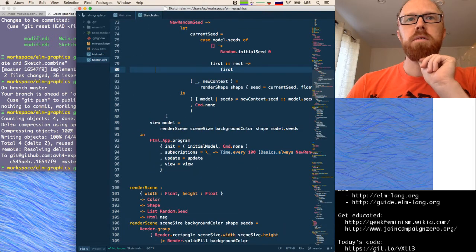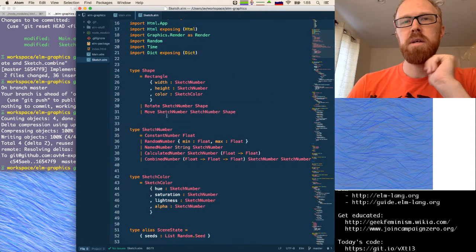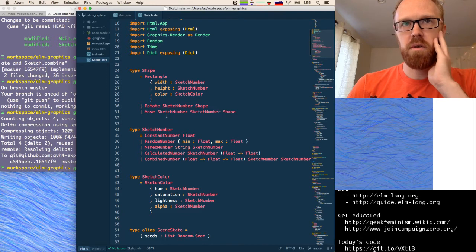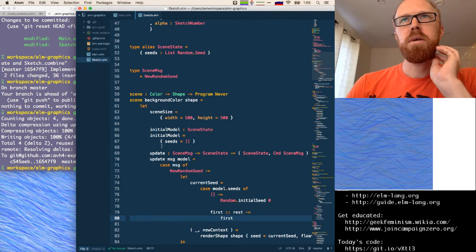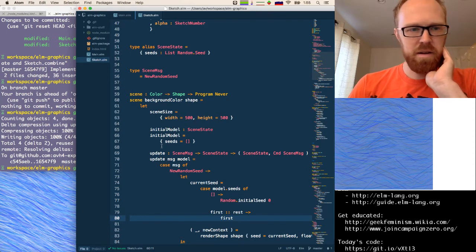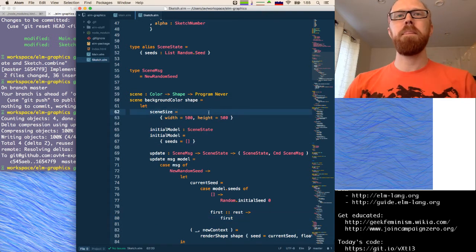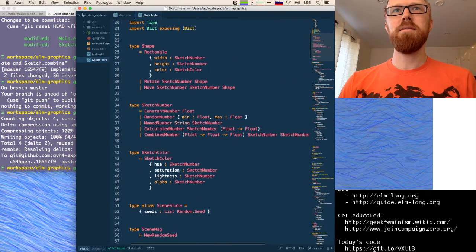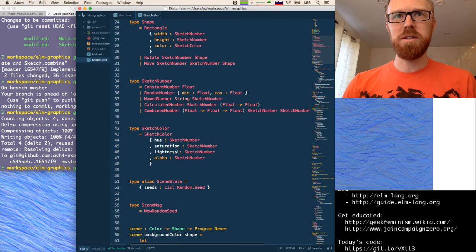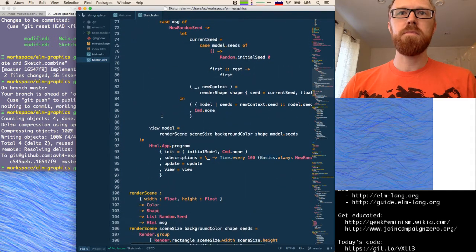So we can use html.lazy to operate on HTML nodes and basically cache them for a given input. That may or may not be a good thing for this particular program because we're going to end up caching a lot of stuff. So we might have a problem with memory, whereas now we have a problem with CPU usage. But let's give it a try and see what happens.